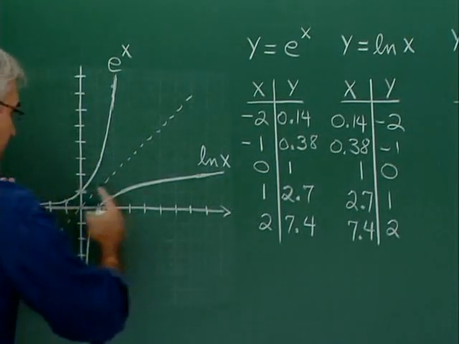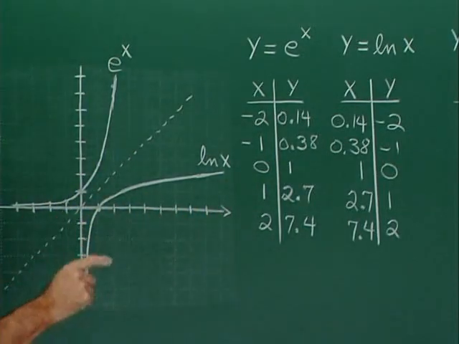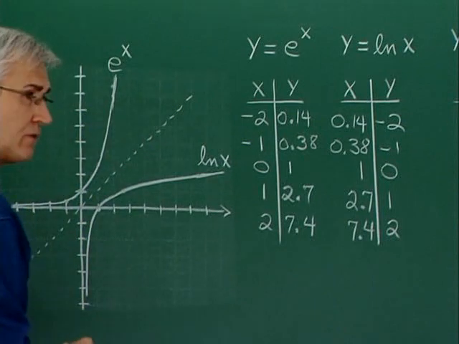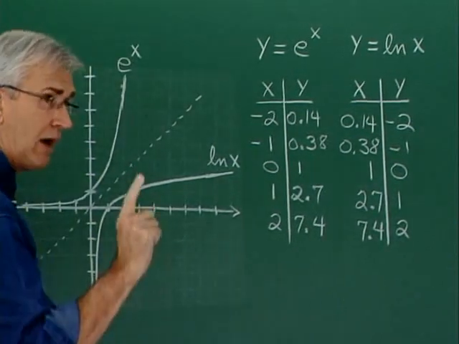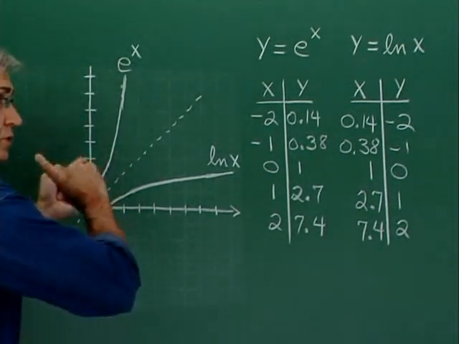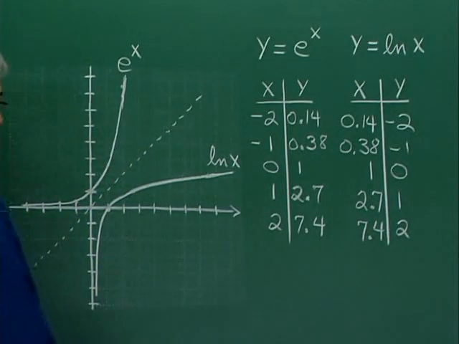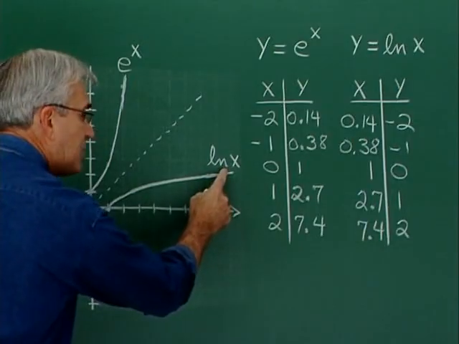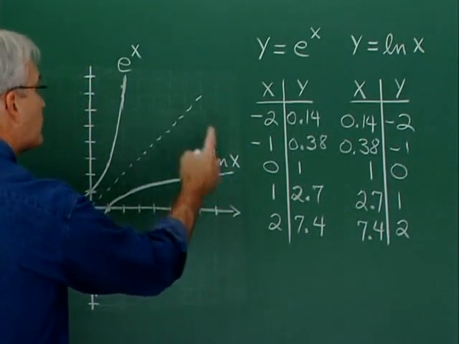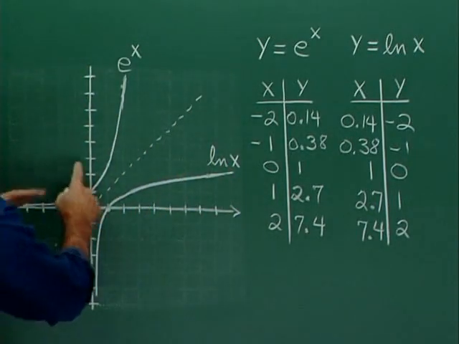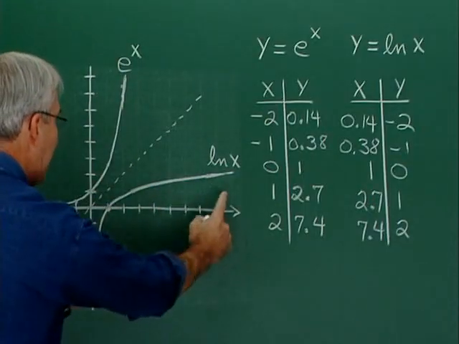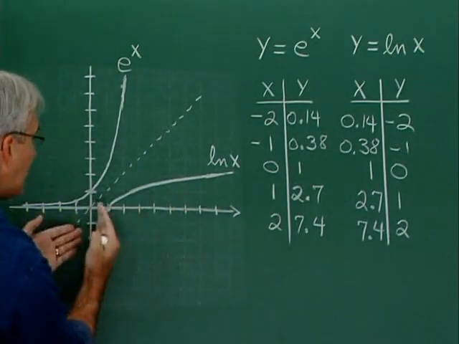You see, so it's defined for all real numbers. But the range would be only positive values. You see, only positive values. Now, those roles are swapped when we go over to the inverse function. That is, the domain of the natural log function is the same as the range of the exponential function. The domain, therefore, here would be positive values.